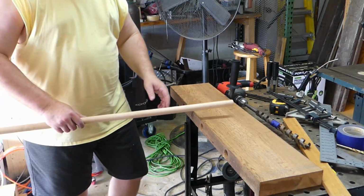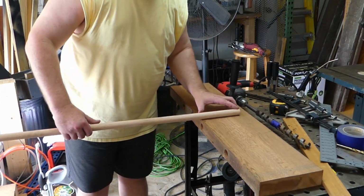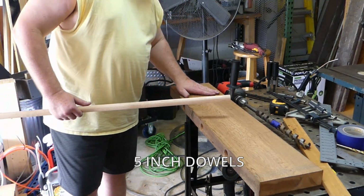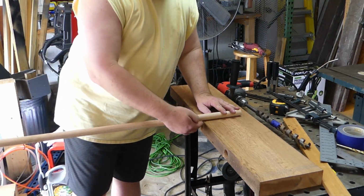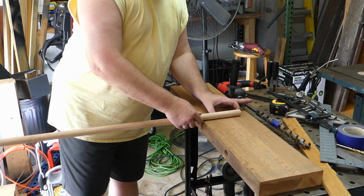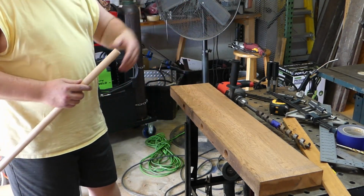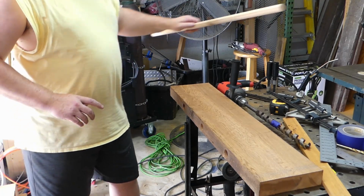So we know this distance. We know that to be roughly 6 inches. So I'm just gonna make some 6-inch dowels after we rip it, and then it'll come in, it'll live flush up against here, and we'll have that much on the back plane to hold the board up, keep the front half from falling down. But we'll get into cutting these a little bit later.